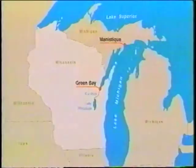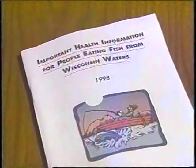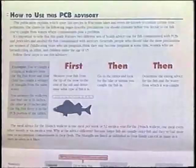Environmental dredging is a proven technology. Thousands of projects have been done throughout the world using this technique. Here's one of them. The Manistique River and Harbor is about 150 miles north of Green Bay in Michigan's Upper Peninsula. A paper mill there had released polychlorinated biphenyls, or PCBs, into the waterway as a byproduct of their manufacturing process. PCBs are a chemical compound that have been known to cause health risks to members of the food chain.